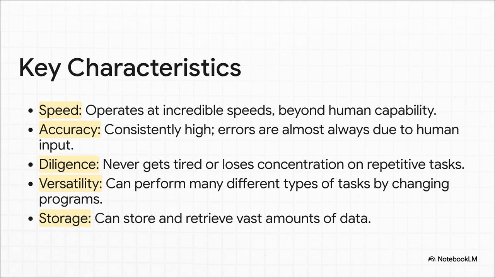Then there's diligence. A computer never gets tired or bored. It can do the same task a million times perfectly. They're also incredibly versatile. You can use the same machine for so many different jobs. And of course, storage. They can hold huge amounts of information. You'll definitely want to know these 5 for your exam.